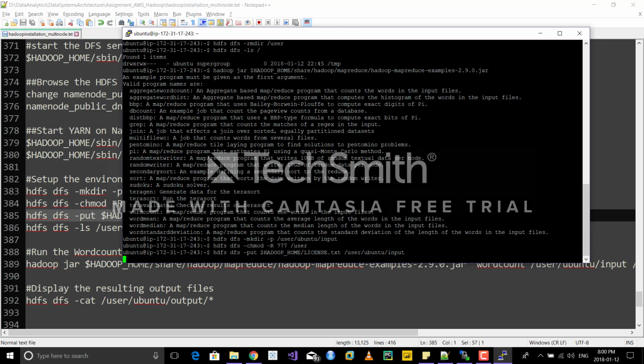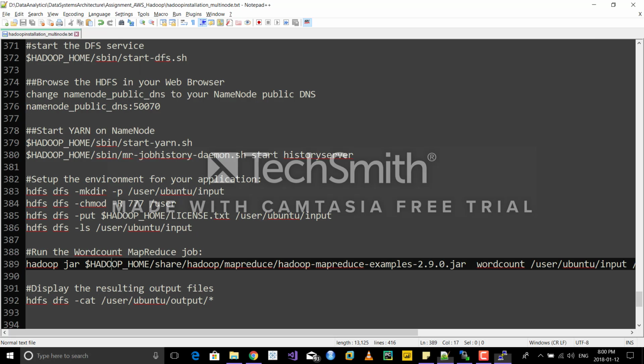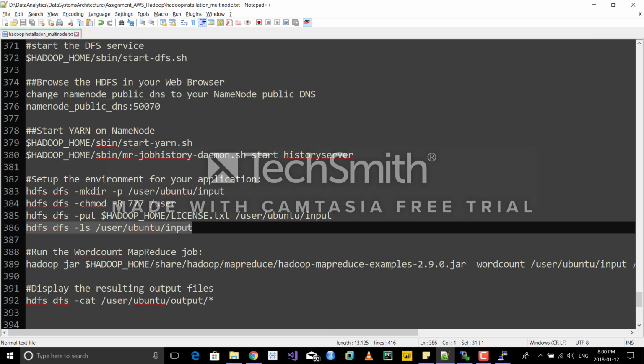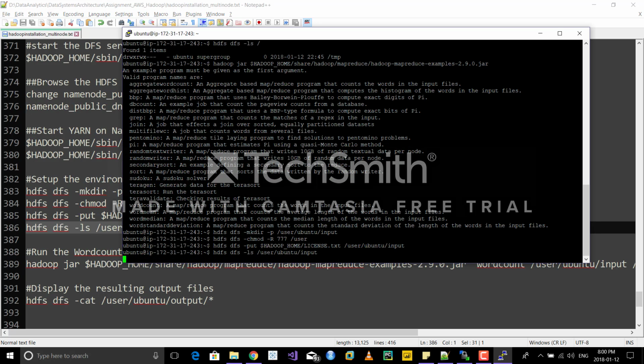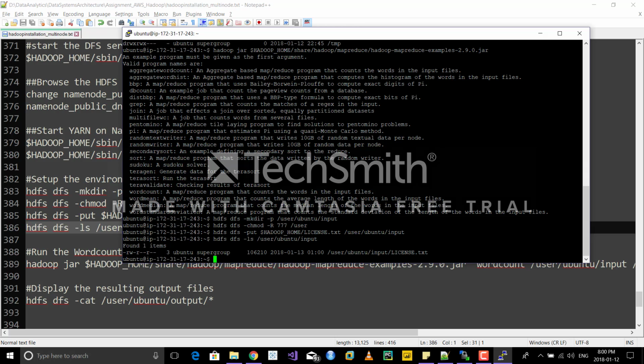So we are giving the input to the MapReduce program, from where that MapReduce program has to load the data and work upon it. Just to check whether the file was copied or not. Yeah, so this license.txt file is copied inside the input folder.